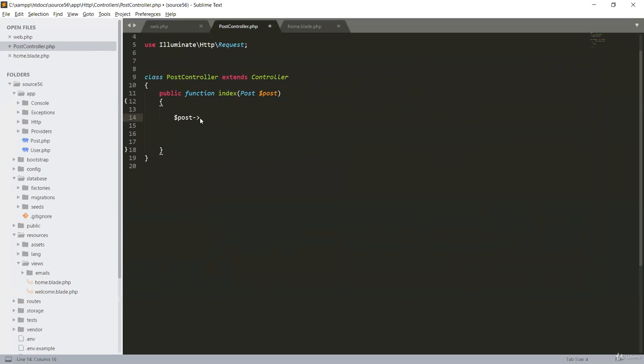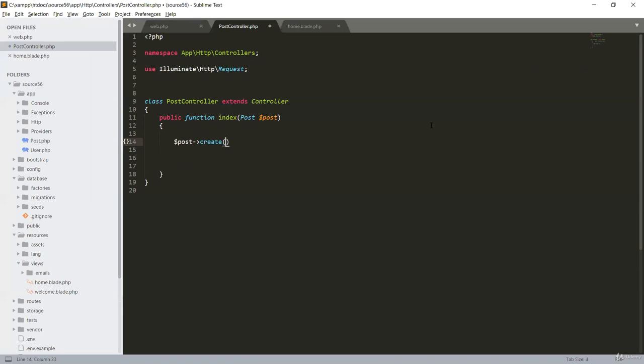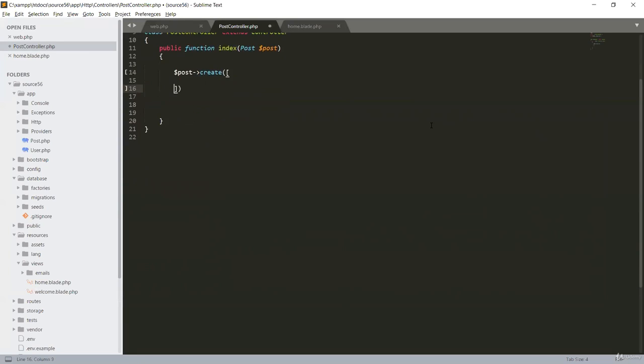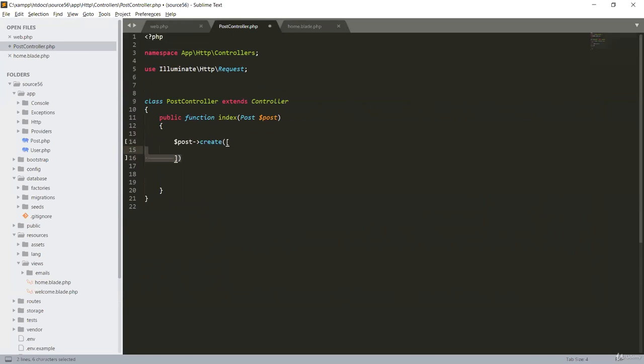Post has a method create, and we will create a simple array.